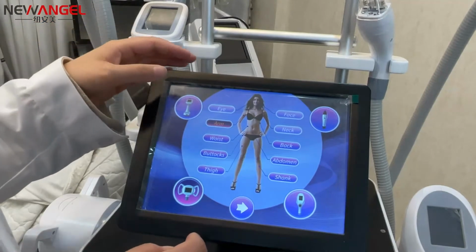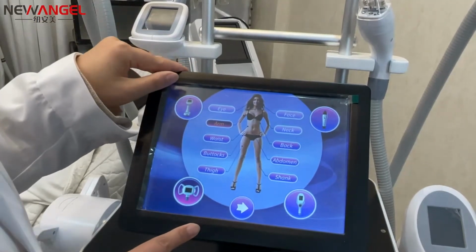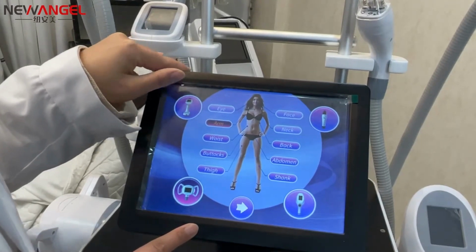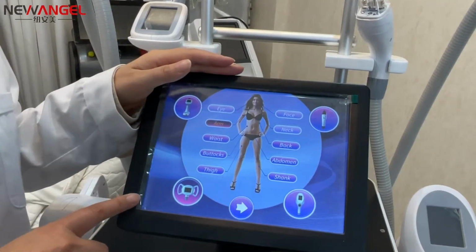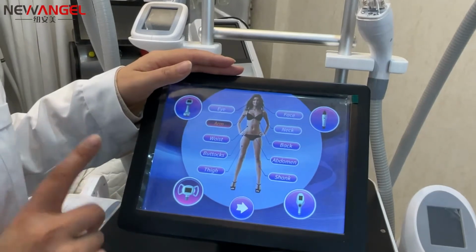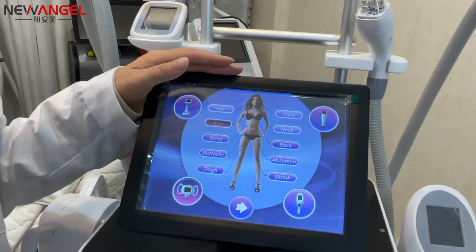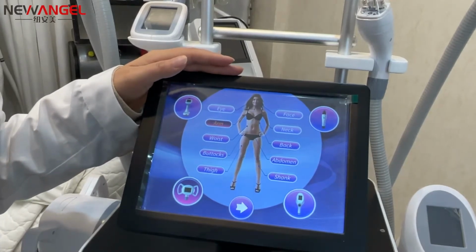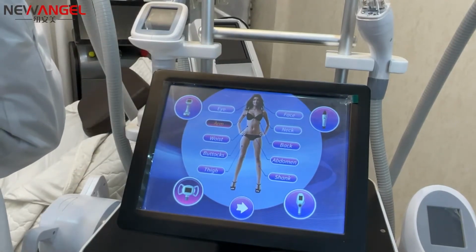So this one, some customers may ask how many sessions they need with this machine. Normally we confirm one treatment per week or two treatments per week, and 10 treatments as a session. So after you finish one session, you can see an obvious result.